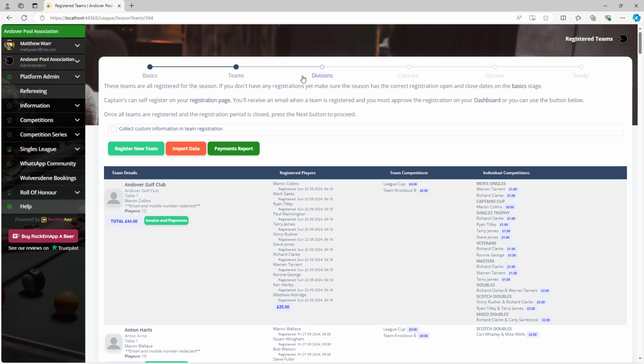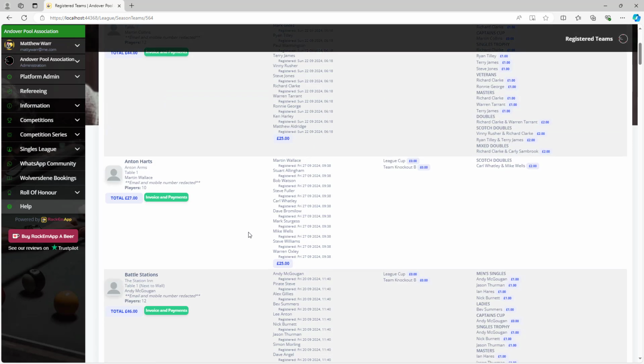And that takes us to the next phase of this wizard along the top here, and this is the team registration section. Now, I've already got some data entered in here just to make it nice and useful for you to be able to see the sorts of information you get about your team registration. So you can see here a summary, all of the teams in alphabetical order.